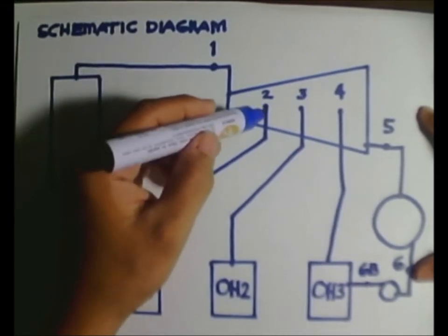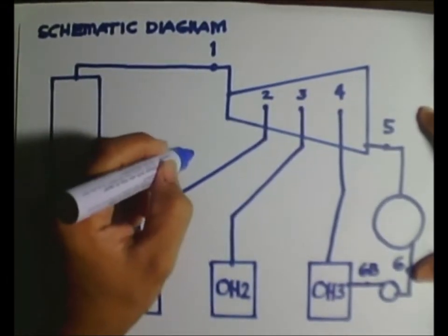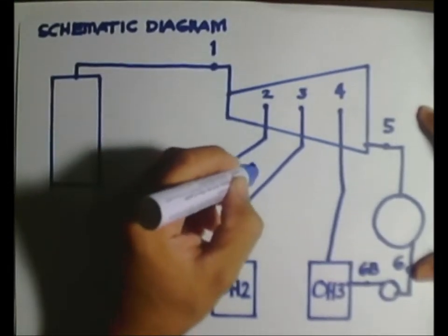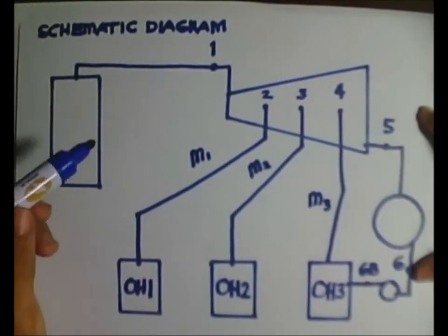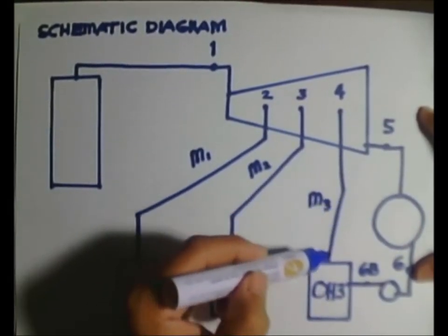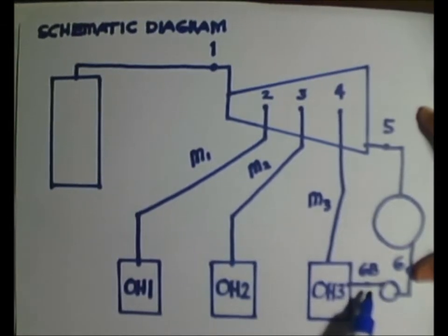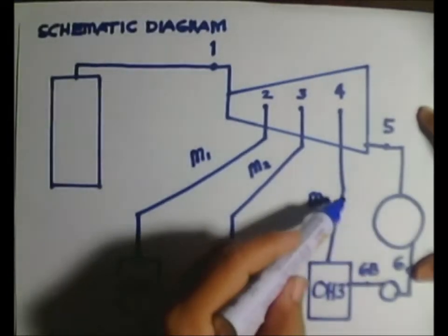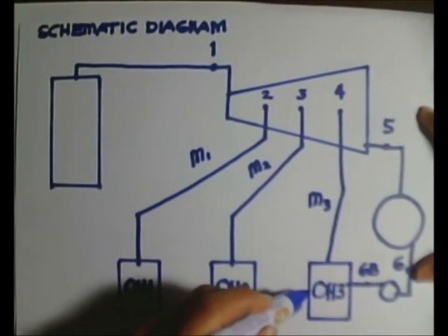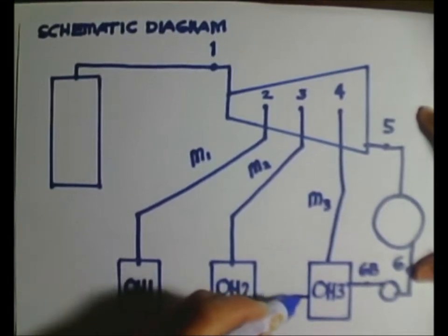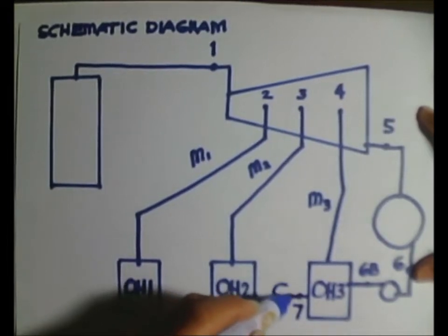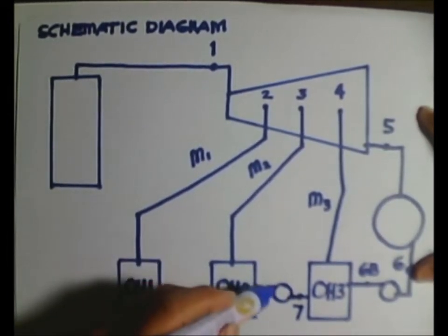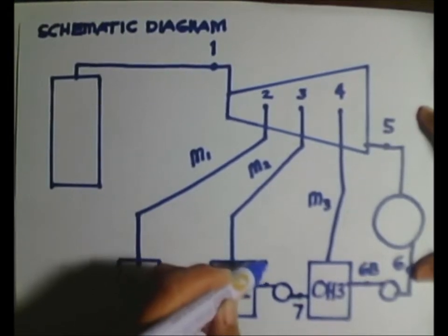The masses taken out at points 2, 3, and 4 will be named M1, M2, and M3 respectively. So at this point here, M3 would mix with that mass coming out from this pump here at 6B. It mixes with M3 and comes out at this point here. This point, let's just call this 7. And we pump it to open heater 2. This point here, let's call this 7B.